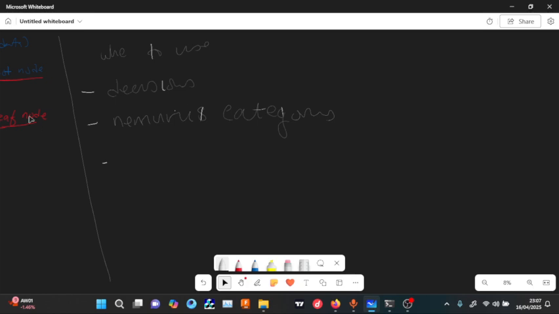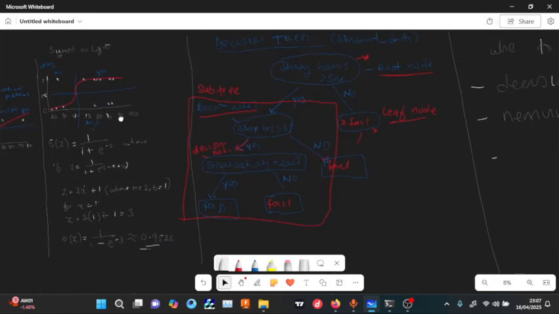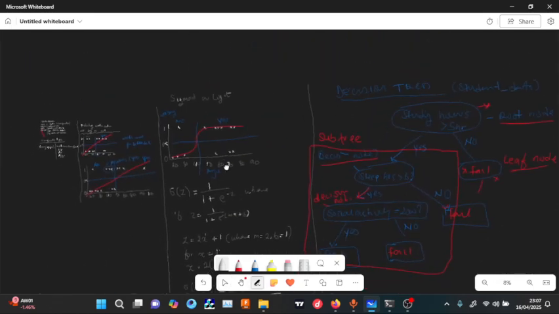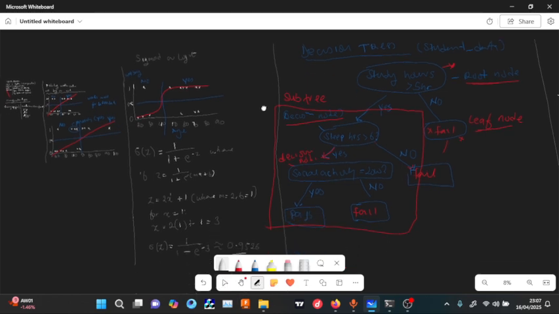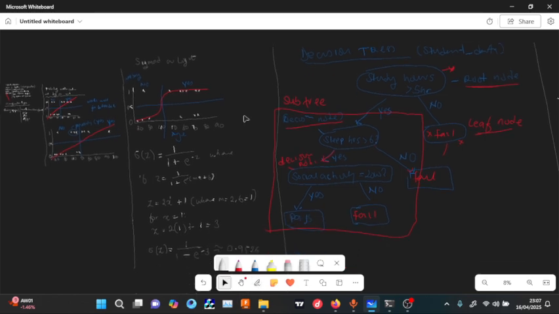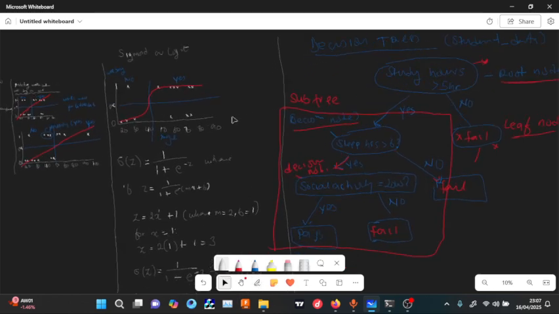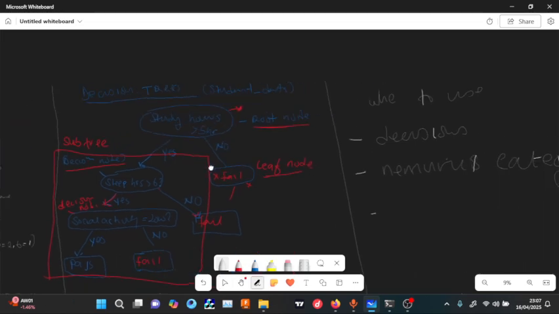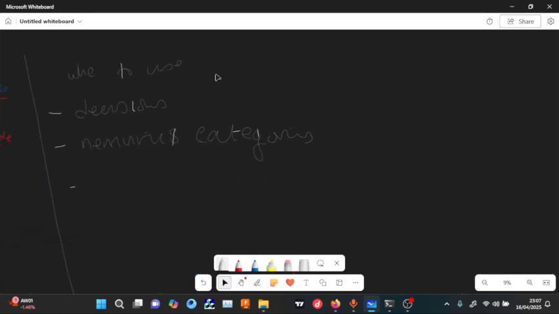For example, in our linear regression, there's a linear relationship between house prices and the size of the house, right? So when you have a non-linear relationship between your data, that is when you use a decision tree.